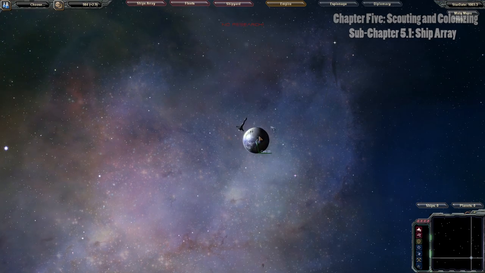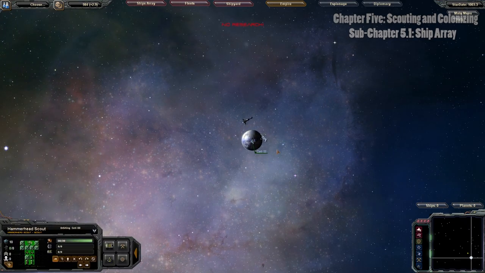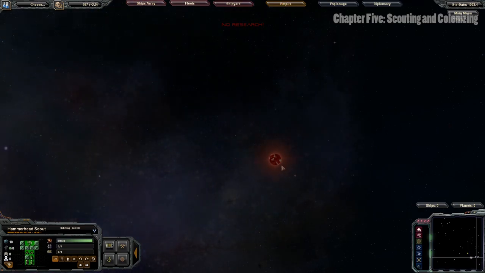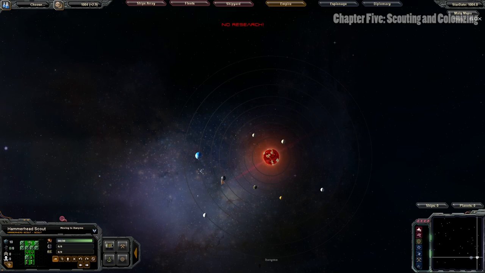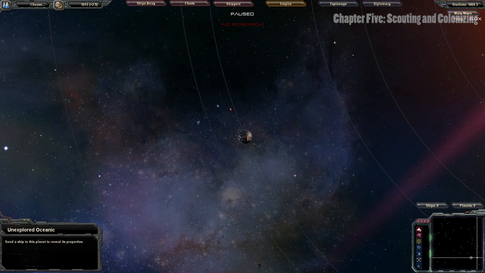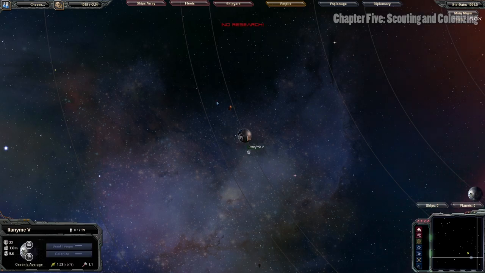But now at this point, I'm going to take our scout, this extra scout, and tell him to explore this solar system manually, because I think there might be something interesting there. I'm also going to speed up the footage here. Okay, I'm going to tell him to scout this planet here. And any second now, he'll have it scouted. And okay, we've scouted the planet. Perfect.